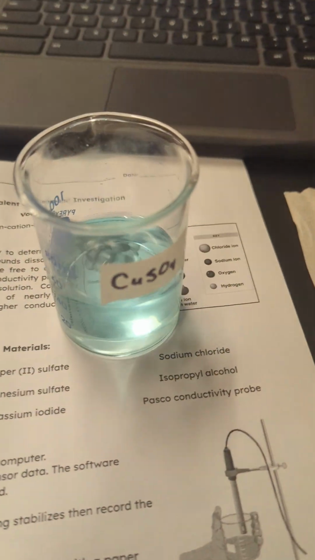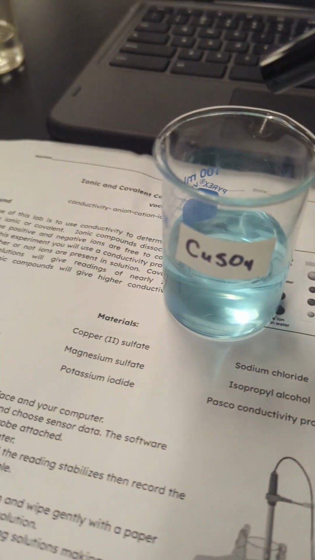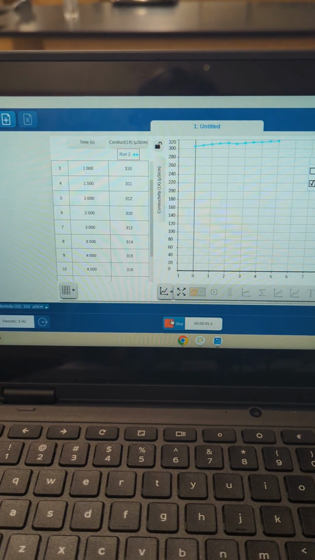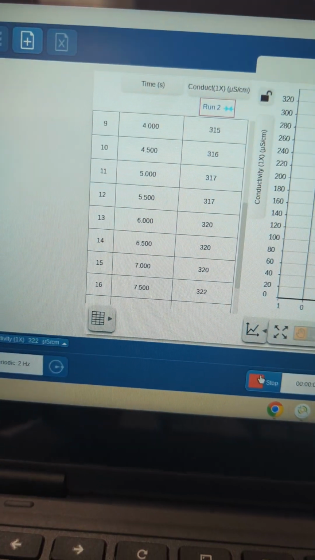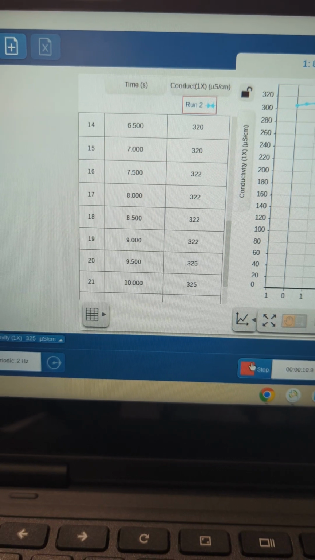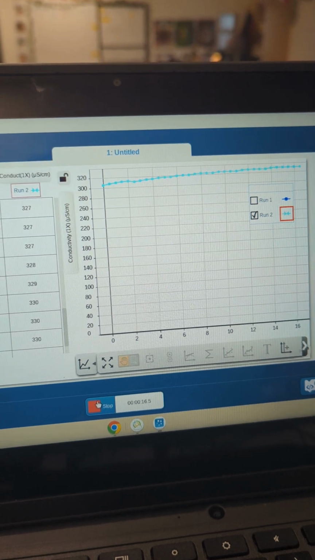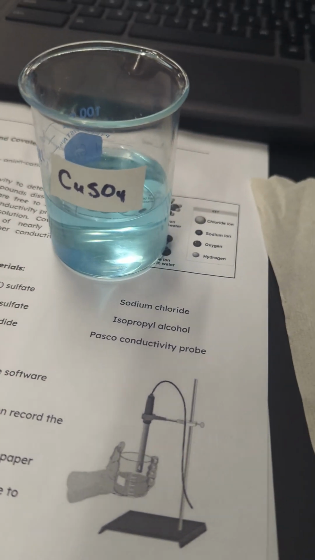After we've rinsed our probe, let's go on down to copper 2 sulfate. We can see that copper is part of the compound, so we're probably going to have some conductivity here with the metal. We should see that on the graph, and we do. We see it jump up there to about 300. If we look at our table, it's around 330 and increasing, but that's enough for us to get a baseline. So conductive solution, we know it has a metal called copper there. I'm going to rinse off our probe. And a polyatomic ion called sulfate.